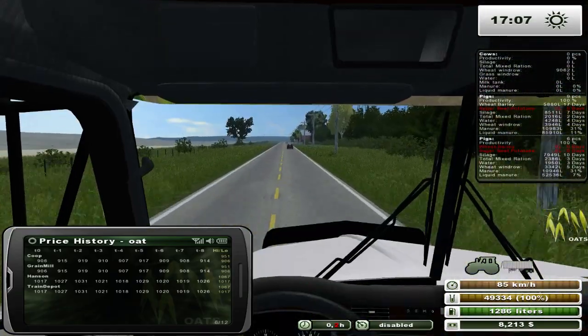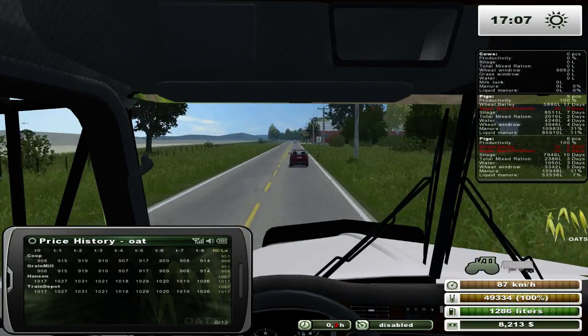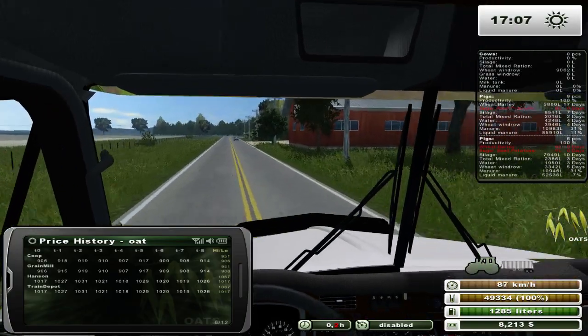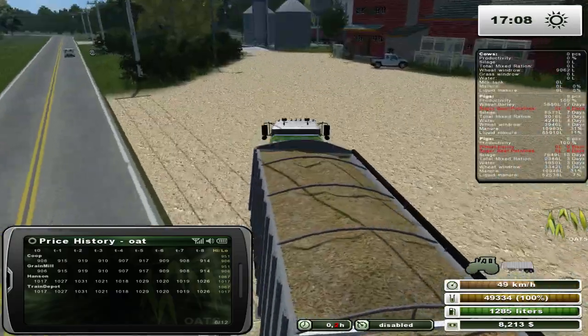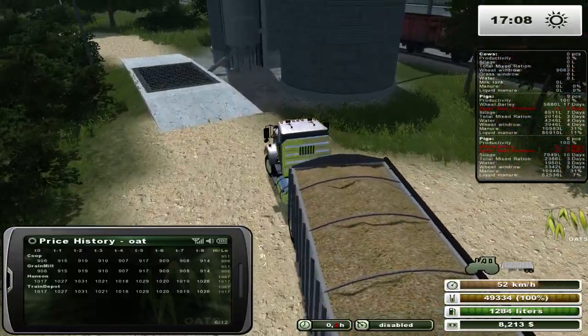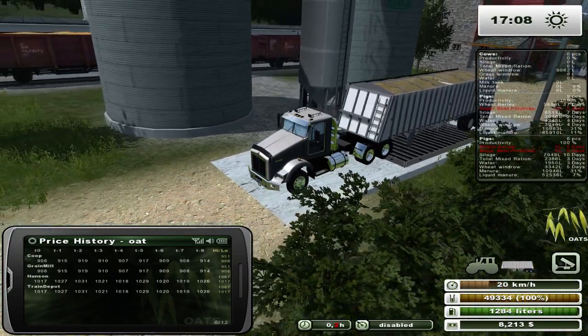It's funny when I try to use this truck on, what map was it now? OGF Bayern Farm. It really didn't like the bounciness of some of those roads. It's because they had lots of bumps in them. It did not work very well. Alright, nice.